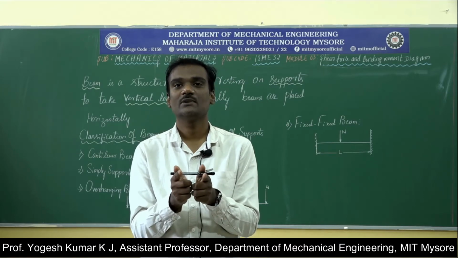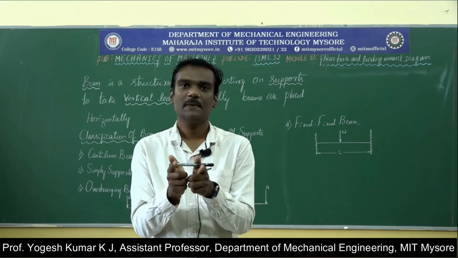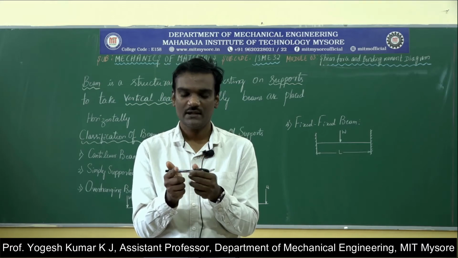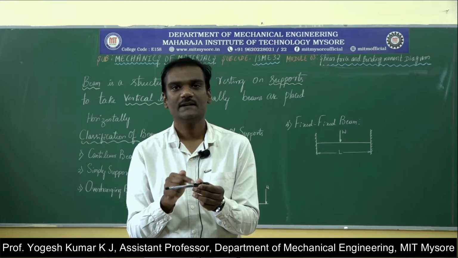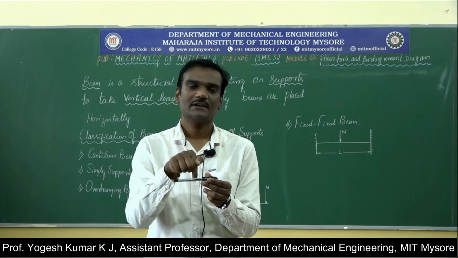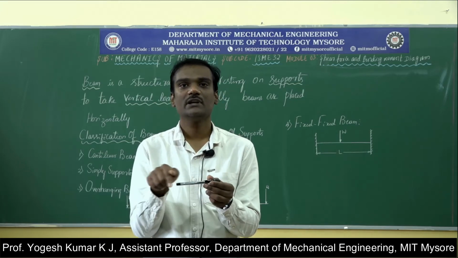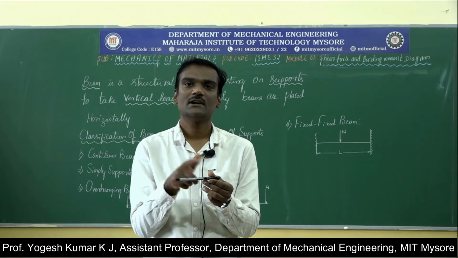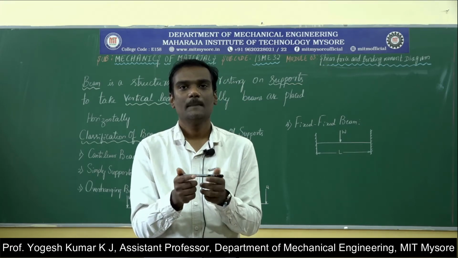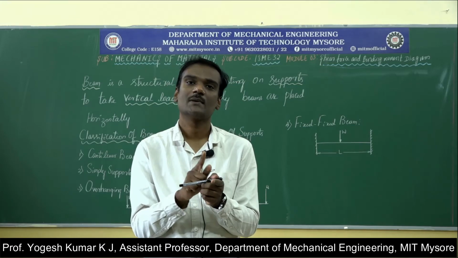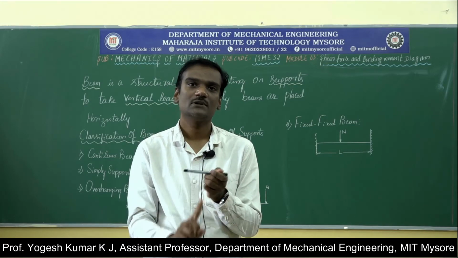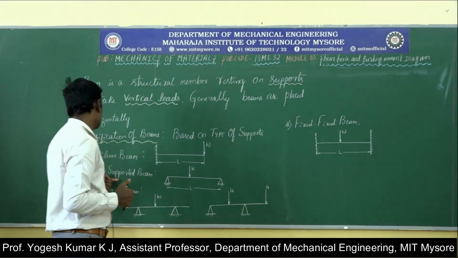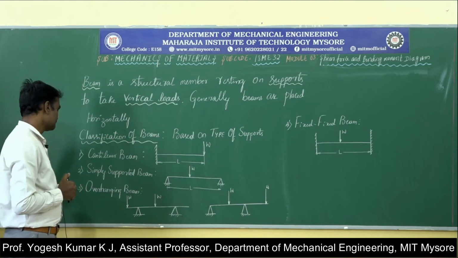Simply supported, as the name itself says, it is simple. The supports are very simple in nature. Again, the type of load that will be applied is a vertical load, which is acting downwards and perpendicular to the axis of the beam. The load might be in the downward direction or even in the upper direction, but it should be vertical, and it should be perpendicular to the axis of the beam. So, this is the second category of the beams based on the supports.